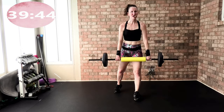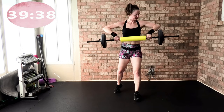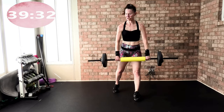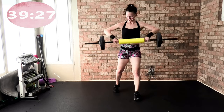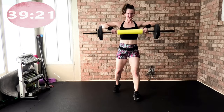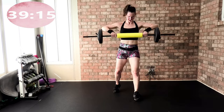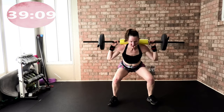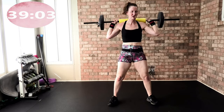Up one, down three. Come on, move through that wet cement. Grow those muscles. Two more. We got eight singles. One, two, just to the chest. Three, four, five, six, seven, eight. We're gonna finish squats. Whew. Ready, down and up. Down, up, down, up. Two more. Two more down and ups.